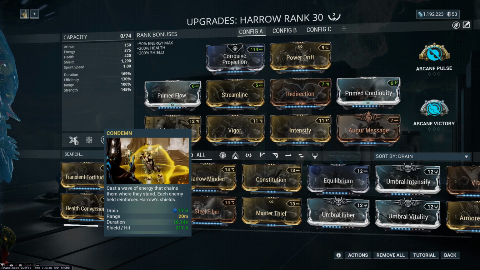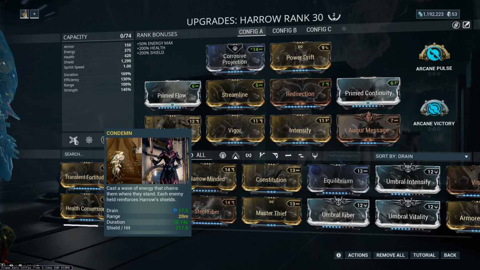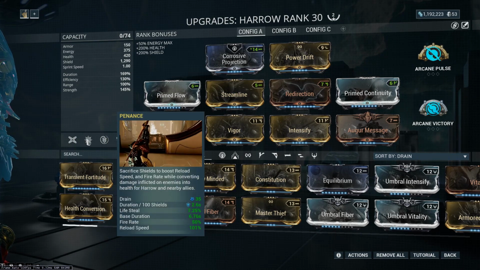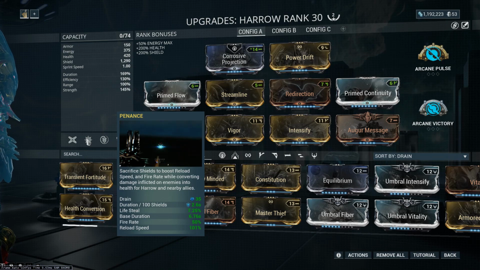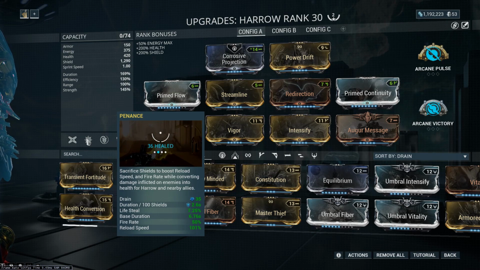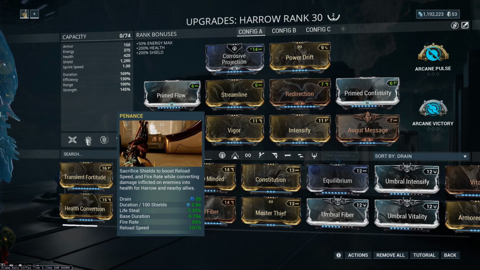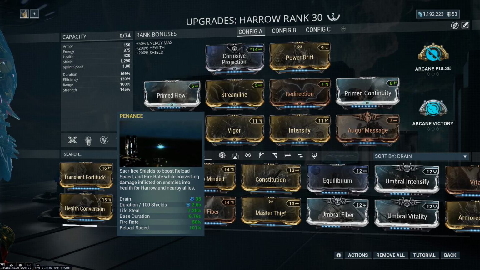He's got a lot of interesting backstory about him. So his first ability, chain down, getting overshields. Second ability is you spend overshields, or shields in general. You sacrifice all of them to gain the ability to heal your allies and yourself with the damage that you deal, plus you increase your reload speed and fire rate for all weapon types.